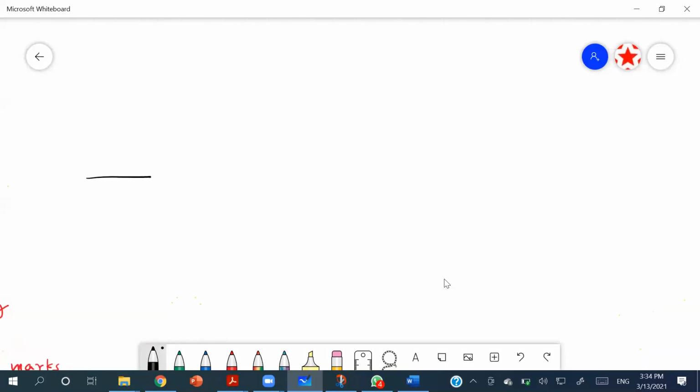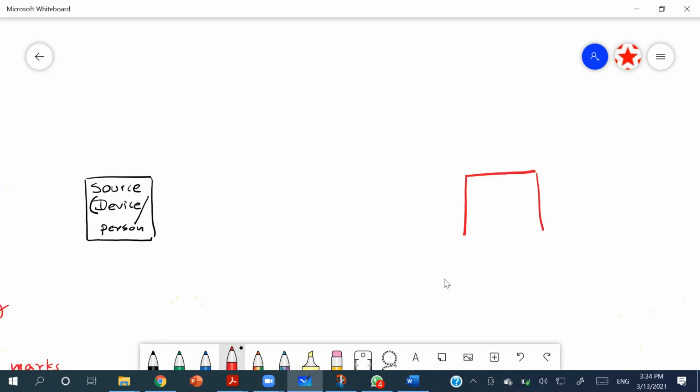This is going to be the device one. Which is much better, source within brackets, device or person. And this is destination.